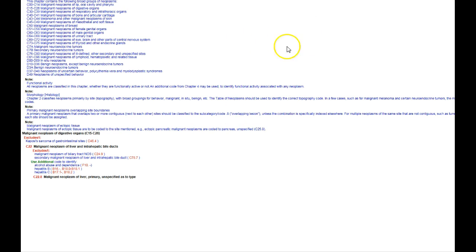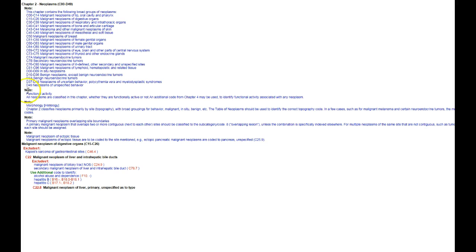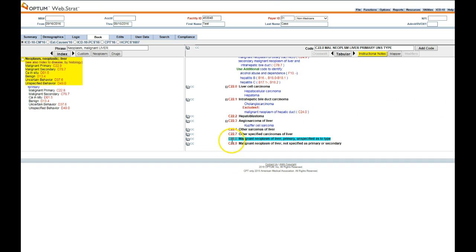And we always want to review our instructional notes associated with coding malignancies. So in Chapter 2 of the ICD manual, I don't know if you guys can see this, let me raise this up. We have notes related to malignant neoplasms. We have different types of neoplasms listed. So you always want to review your notes in your tables just to make sure that you're coding accurately and that you do not need to add an additional code, because sometimes you have to add more specific codes related to neoplasms. But in this case, we're pretty much safe with C22.0.